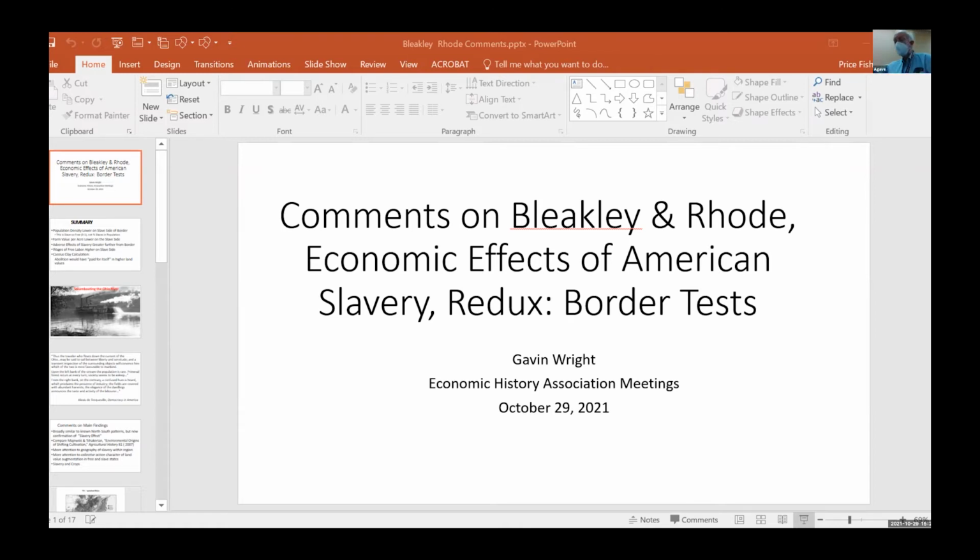analysis was based on soil quality maps such as this. This comes from Douglas Helms' presidential address to the Agricultural History Society. And the key point is that you have these low quality alpha soils in the south and higher quality alpha soils and vertisols to the north. So the argument was that you needed more land and a shift in cultivation pattern in order to meet the food supply.